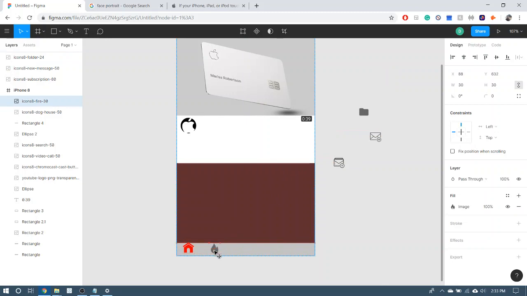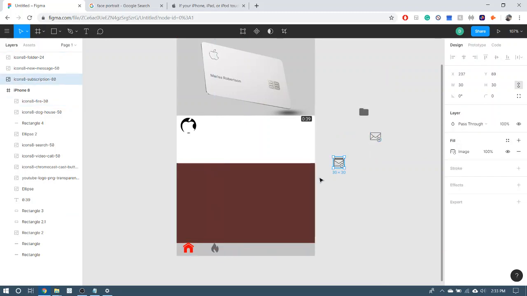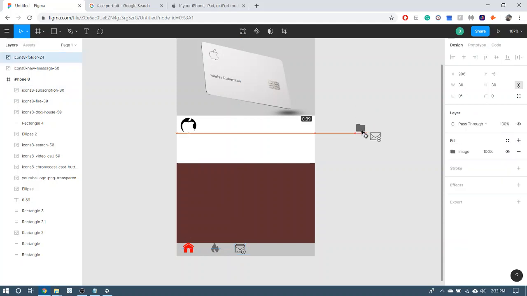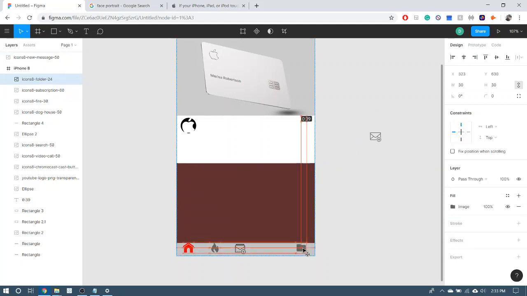Yes, I'm still going to space this out some more evenly, but I'm just putting this. This is our quote unquote subscription. This is our library actually, a folder. And this is going to be our inbox.